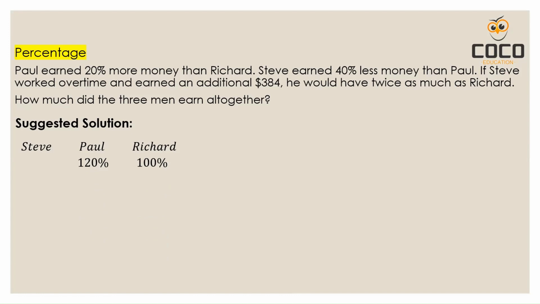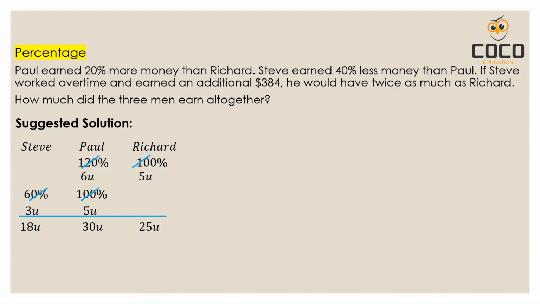Steve earned 40% less money than Paul. We let Paul be 100%, and Steve is 60%. Next, we use the repeated identity Paul to find the common ratio, and this is a simple trick to make the three share the same proportions. After making Paul into 30 units, we know Steve is 18 units and Richard is 25 units.